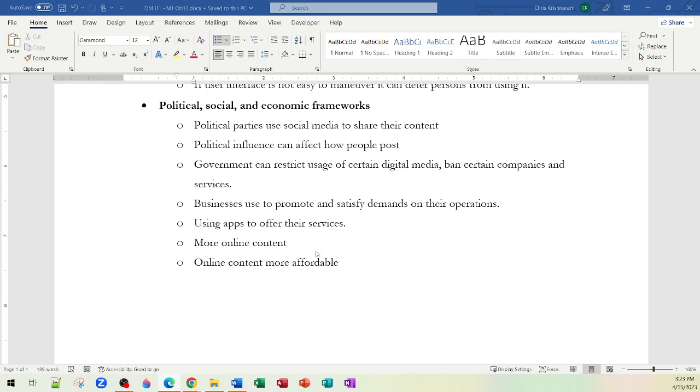Good. So that's the social aspect; now the economic aspect. How does the economy affect the development of digital media?